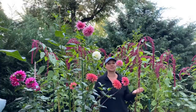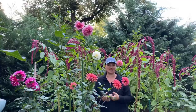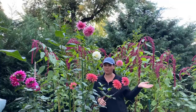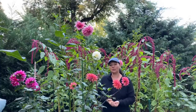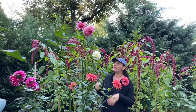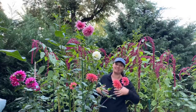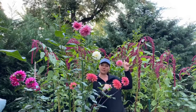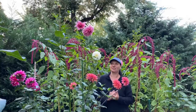This plant combination was actually unexpected — I only planned on growing dahlias here this year, but then Amaranth Dreadlocks came in and self-seeded, and I didn't have the heart to remove them because they were so beautiful. These are the same type of amaranth from the beginning of the video. They're much taller here because they're reaching for sun — this space only gets about five hours maximum. The dahlias are doing the same: this Atos Thriel dahlia is probably seven feet tall. There are also American Dawn dahlias, Emery Paul, and Florelle dahlia — the big white one. I like this combination so much I may repeat it next year.